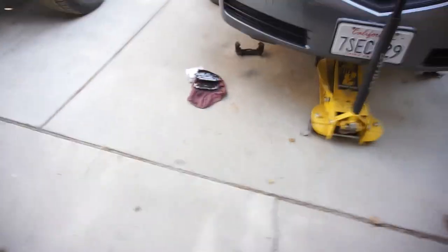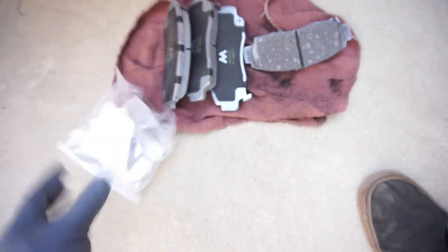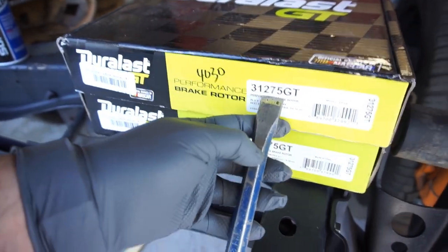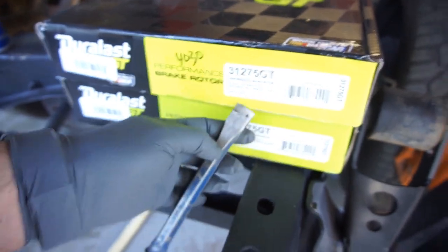Hey guys. Got back. Got the new pads and the hardware kit. So I'm just going to clean up the bracket and around the caliper. So these are the rotors I got. 31275 GT Performance Brake Rotor.